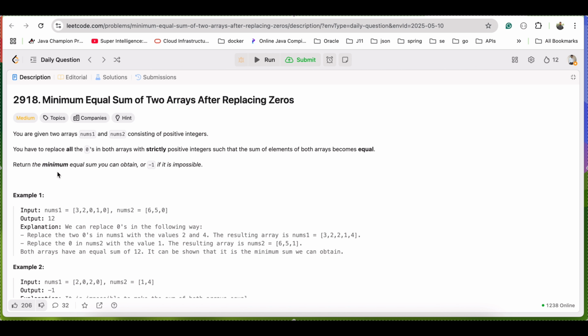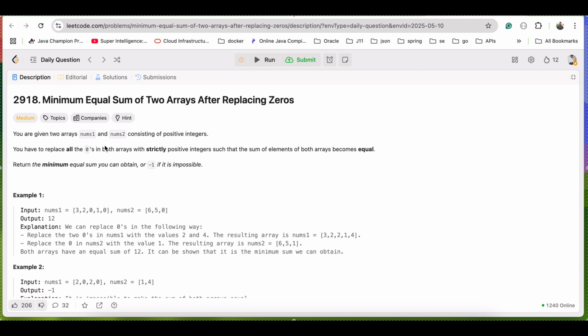We have to return the minimum equal sum you can obtain, or -1 if it is not possible. We'll talk about the example, but first let's go over the problem statement quickly.